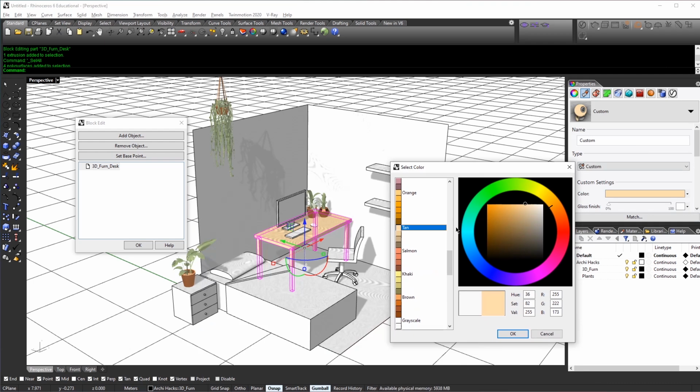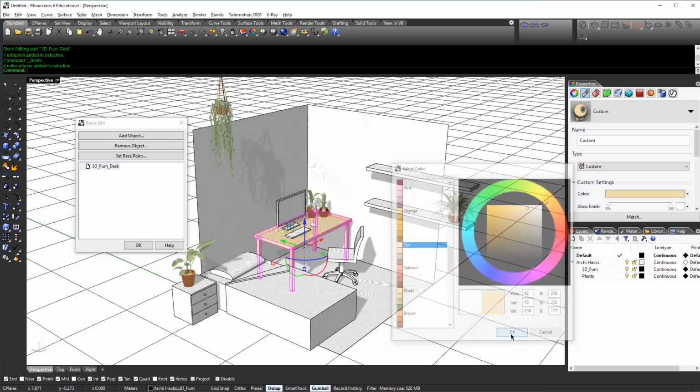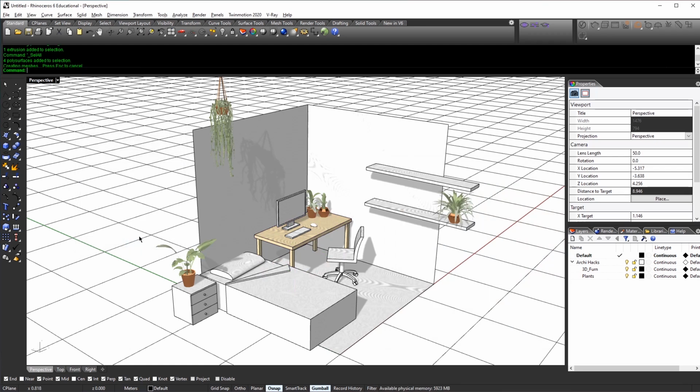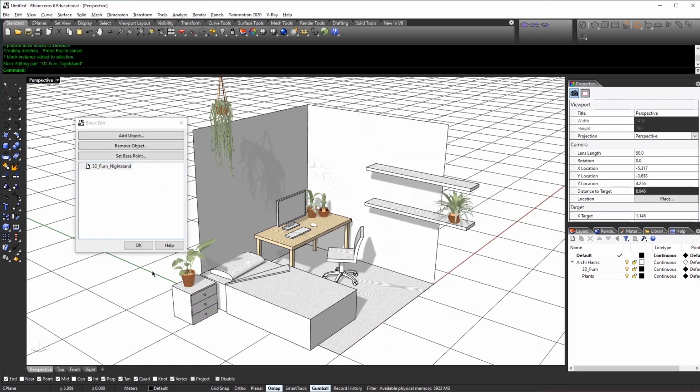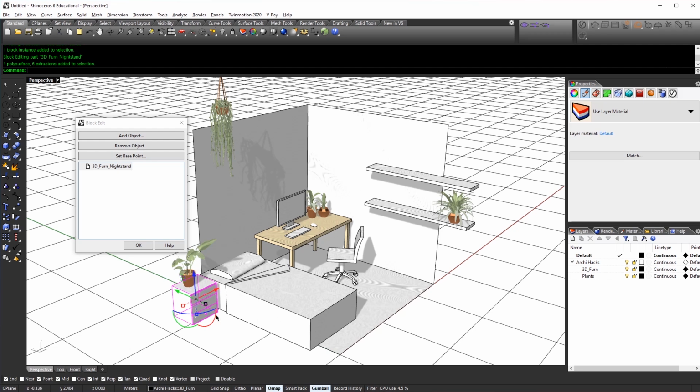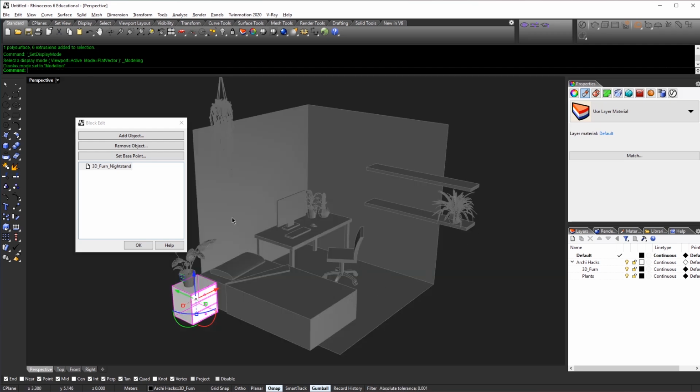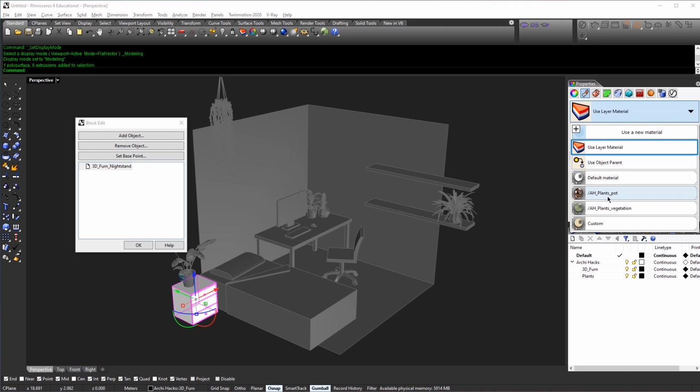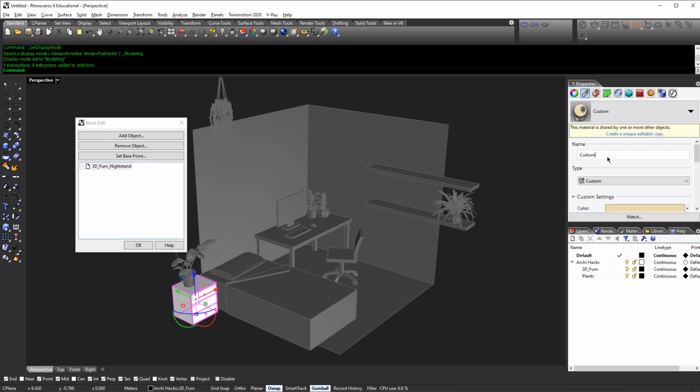I think we can immediately see what that looks like. So you can really play around with your choices. Tan's a good place to start, but I think I might want to make it a little bit yellower. Okay, that looks pretty good. All right, if that is good, I'm going to close the block editor. Since these models are blocked, you're automatically isolated from the entire scene, and you can just go ahead and play around with your block until you're done and go back to your normal scene.